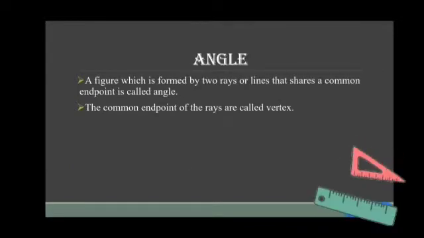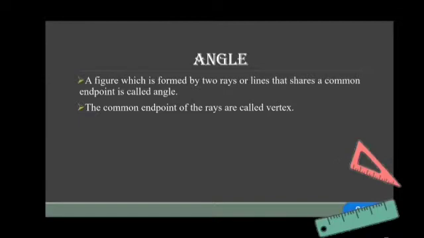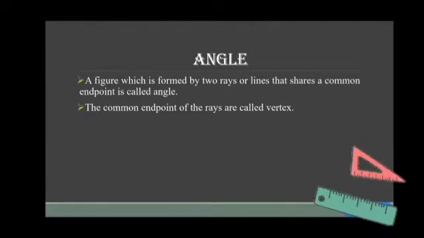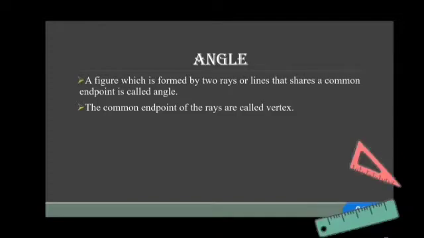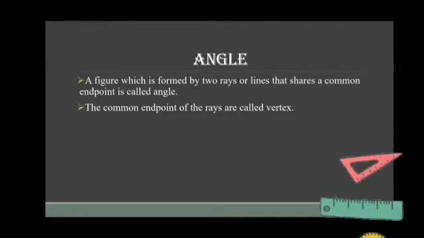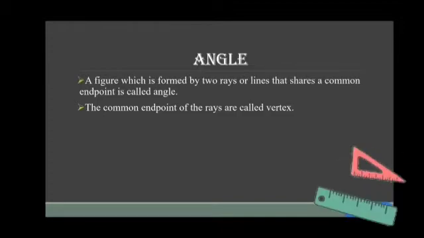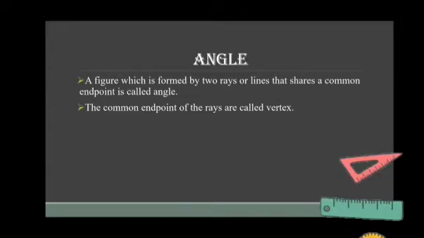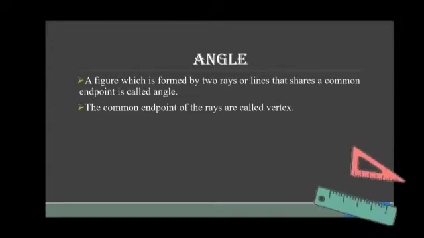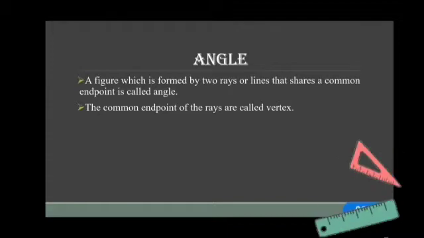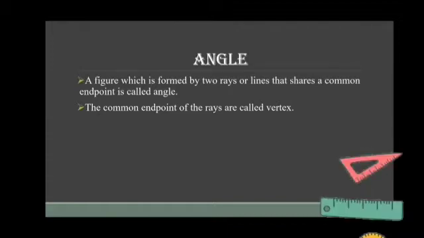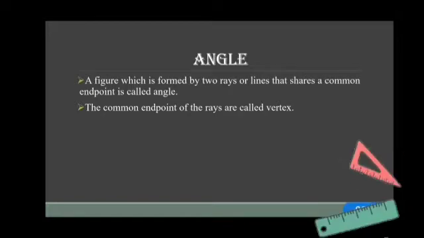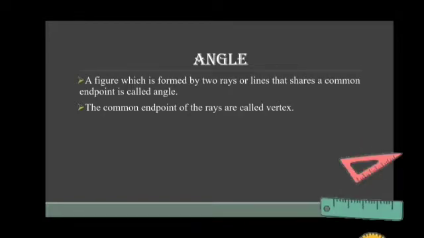Angle. We see angles in our daily life, right from the tube light, fan blade, tap, book, note, the table, the board. In all small things also we see angles. Even in a clock we can represent the angle, where the rotation of the needle, the minute hand and the hour hand, shows the different types of angles. The angle has two arms, which are the sides, and one common end point. That end point is called the vertex.